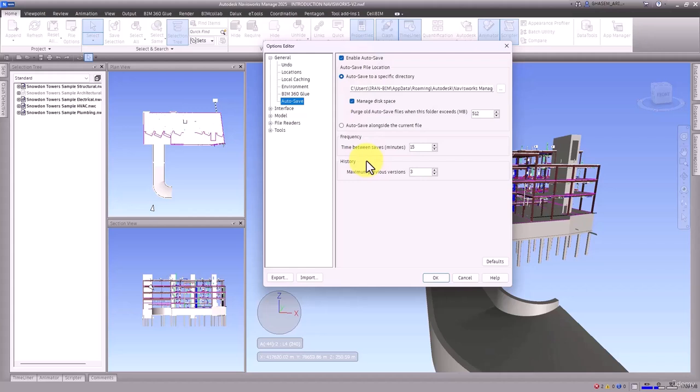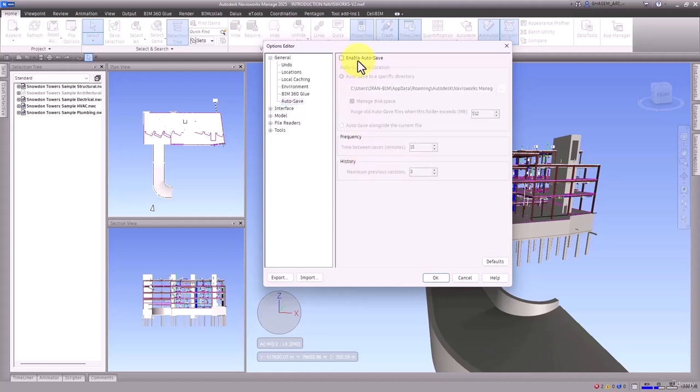These settings are based on timings or similar settings. We try to keep the file until the end of the work, but you have to be careful that, as a user, you need to use Control S. You have to get used to that. It's really important, not just in Navisworks but in all the software you work with. Please get used to Control S. It gives us more safety.